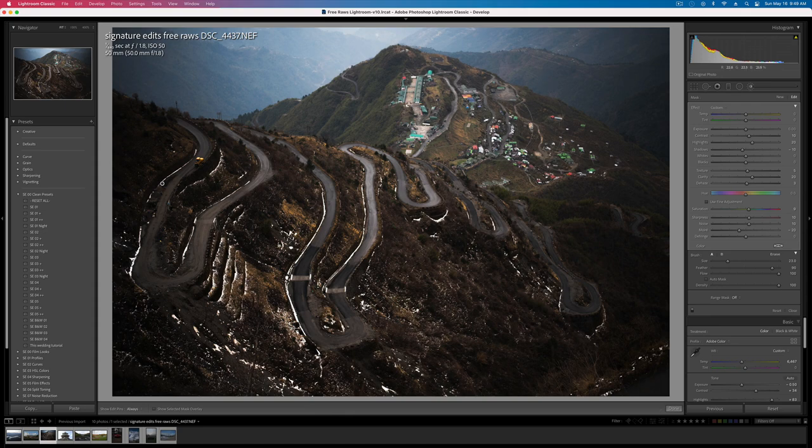Now, if it were me, it would have been much better to shoot this at a higher ISO. So say ISO 800 if you have to, and take your f-stop up to say 5, 6, 8, whatever it is. That'll give you an image that actually has sharpness all the way through.